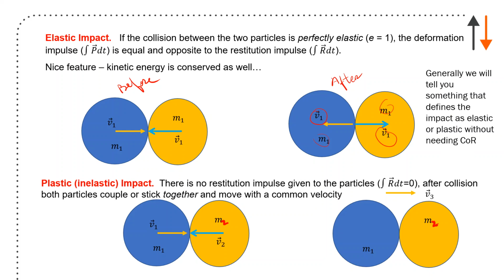So in the course, when we do this, often we don't define this in terms of elastic or plastic, but we tell you what the beginning and the end velocities are, and then you can calculate the impulse, and from the impulse you get some information about what kind of forces were involved. So for example, two trucks hitting each other, a ball dropping and bouncing up, that sort of thing. So we don't really talk about this in this kind of format that I'm doing here, but we do talk about it in the course indirectly. And again, this is why I'm stressing it so much in this supplemental lecture.